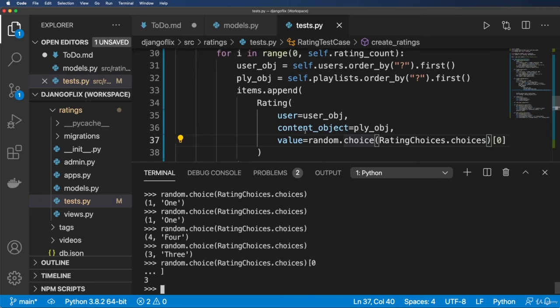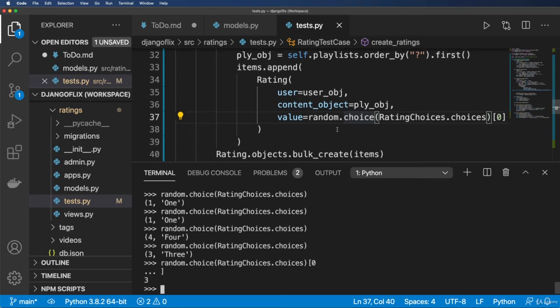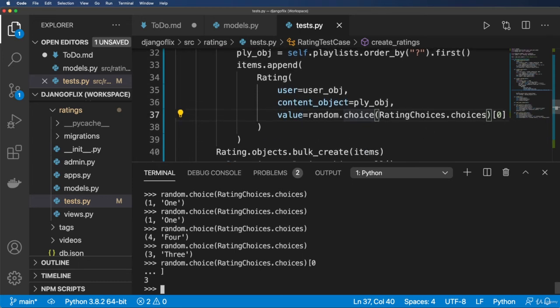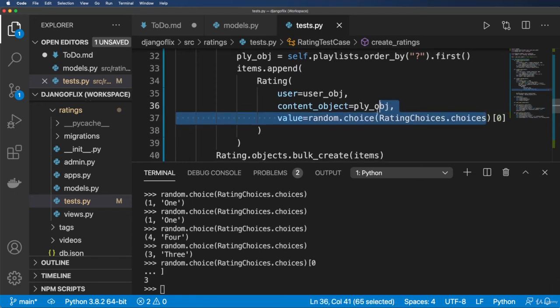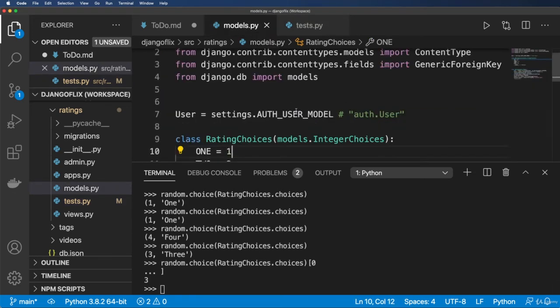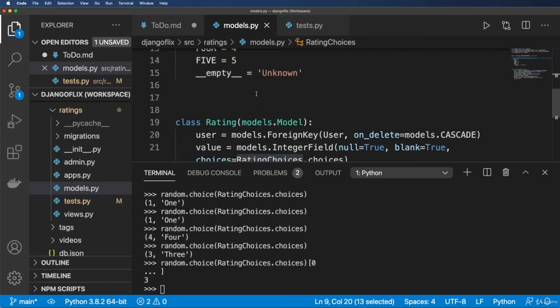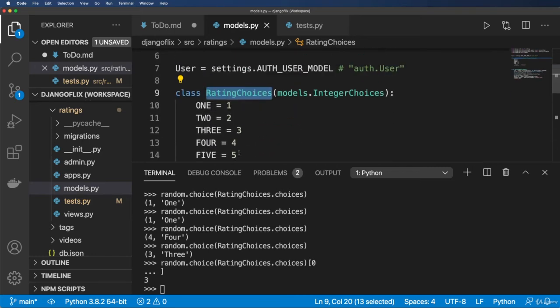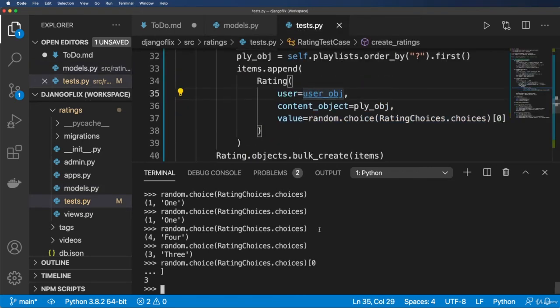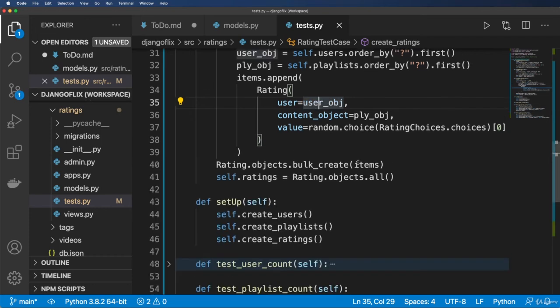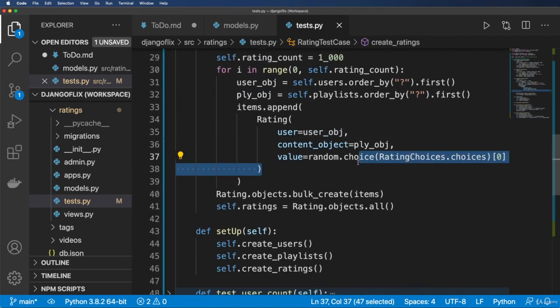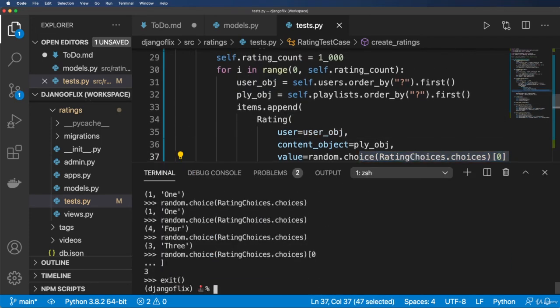Of course, I could also just do a random number between 1 and 5, and then also have None as a value. But whenever possible, actually test the actual things that we're using in our models. The rating choices is something we're actually using. We don't need to hard code the number like we did on the count of items that we were going to use. Okay, so with that, let's go ahead and exit out of here.